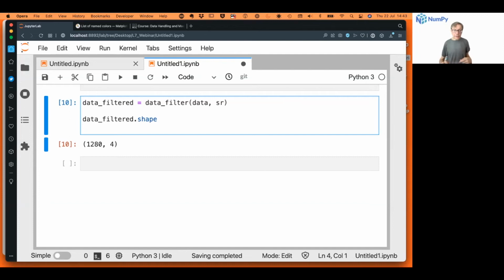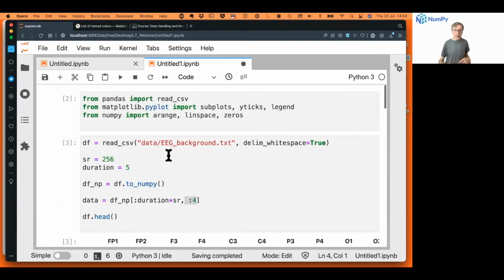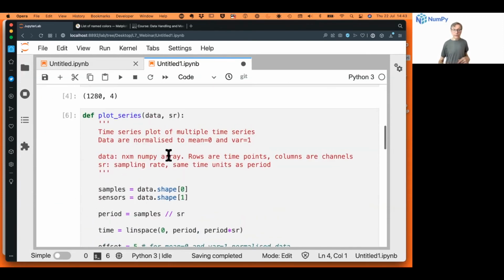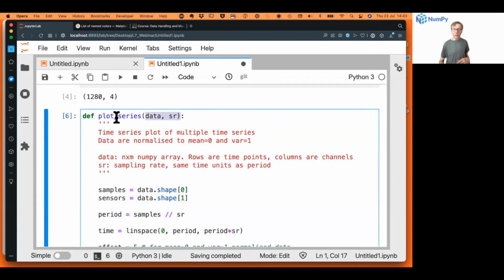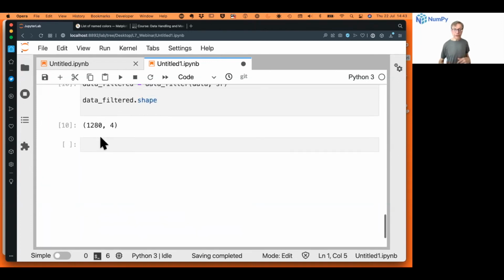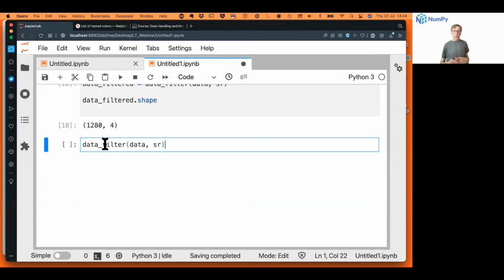So let's see, what do we have? Which function do we have predefined? At the top, we have plot series. So let's use now the predefined data plot to check what we got after filtering. So I go to the end. So let's do data filter data. What did that do? Took the data, plotted them. No, that's not what I wanted.